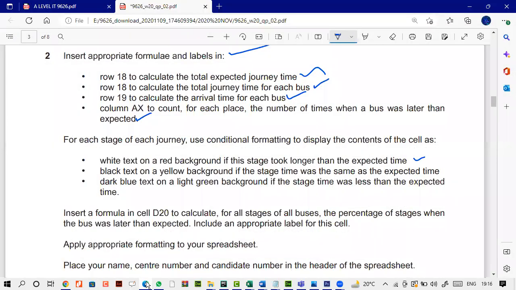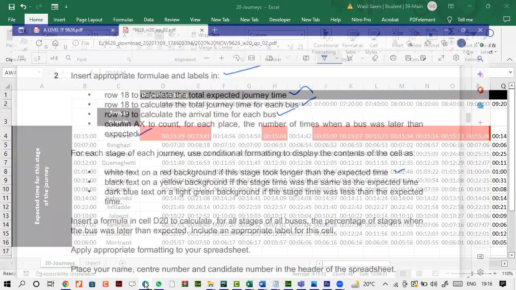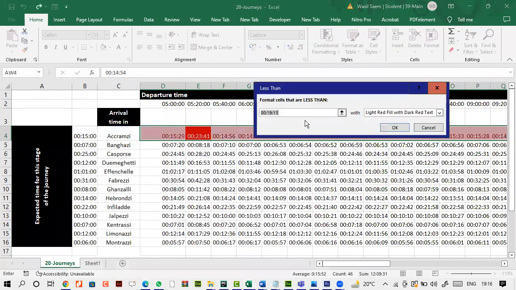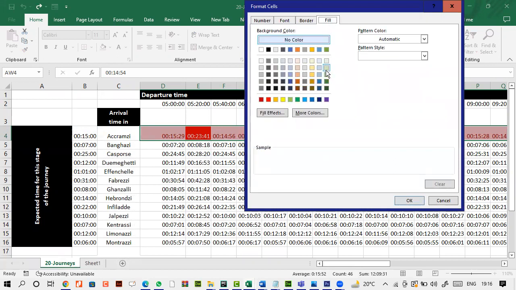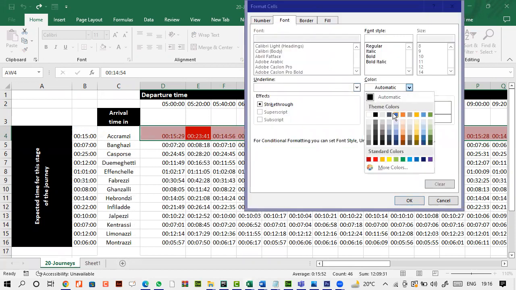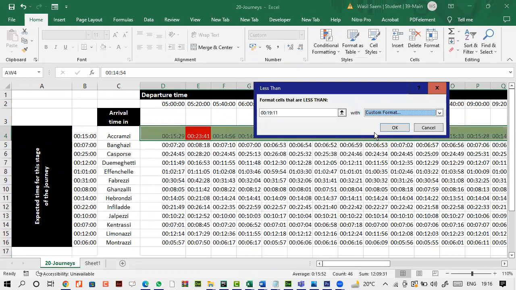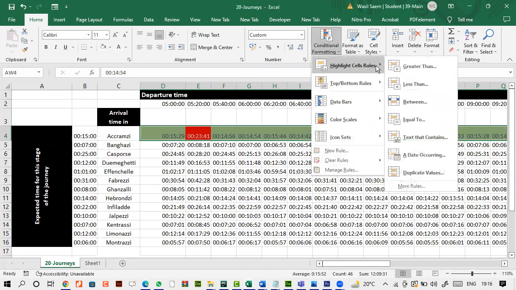Then we have dark blue text on light blue background, if it's obviously less than. So if it's less than, the fill needs to be green, light green. Done, there we go. And did I get the cell reference right? Sorry, I need to check this again.